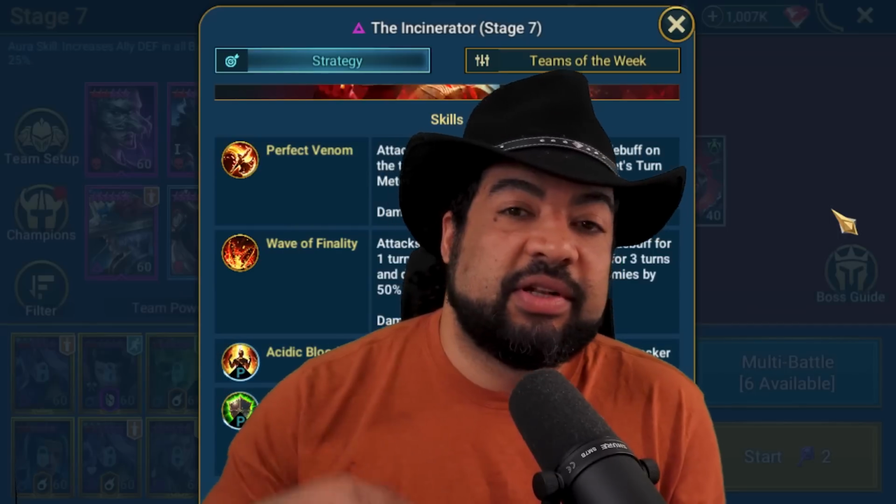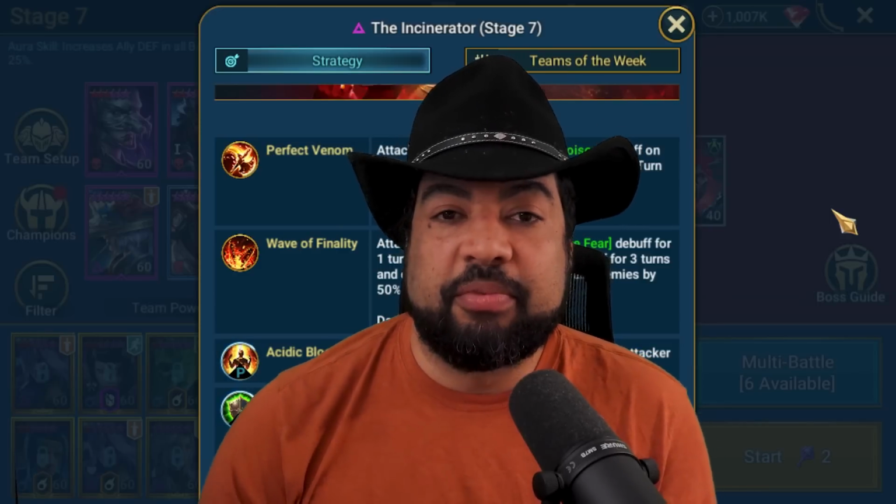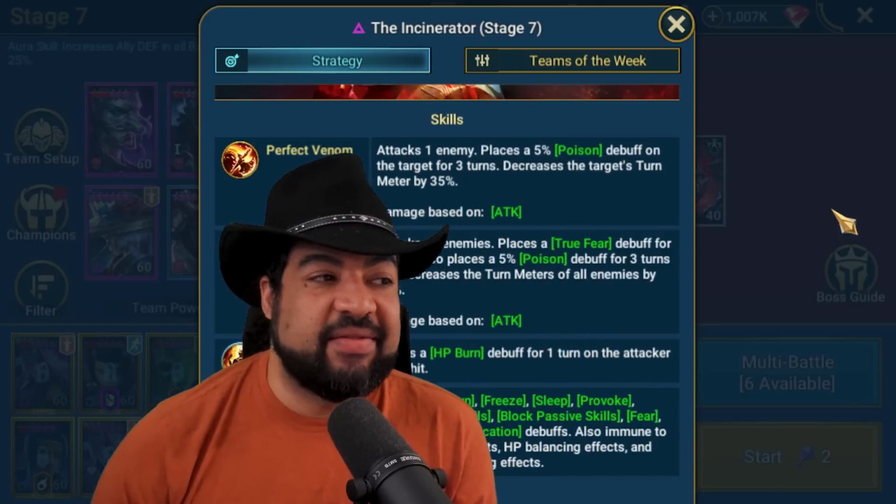So first things first, we're going to look at all the bosses that are available here, and we're going to try and figure out the different approaches that we can take through it. We'll start off on stage 7, Incinerator.